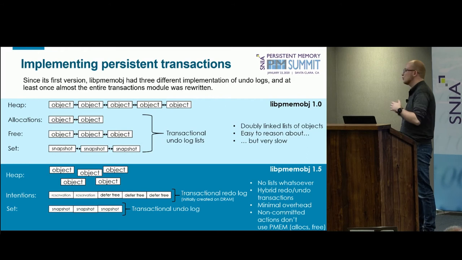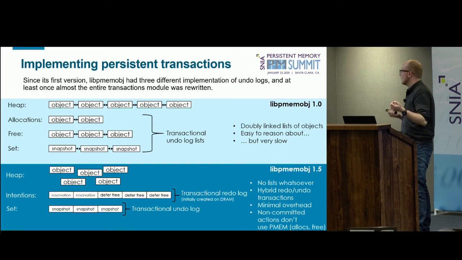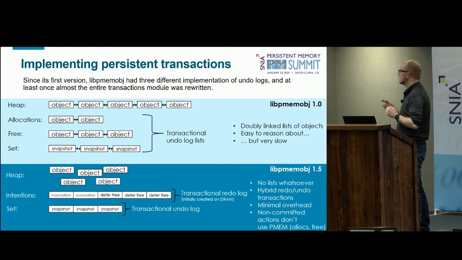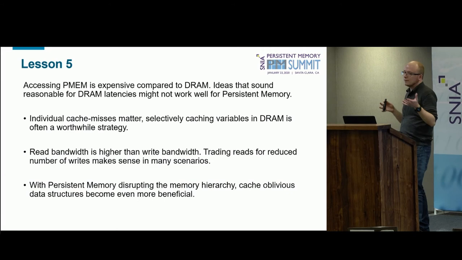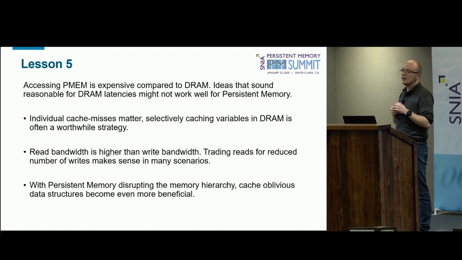This is an example of how we changed our transactional subsystem to perform better when the system is treated as storage. Whereas previously for transactions we created allocations for every single snapshot, right now we simply create a buffer where we create snapshots for transactions. That larger buffer allows us to simplify the snapshotting logic instead of creating small allocations for every single one. What I really want to highlight is that performance of a persistent memory system can be really tricky to get right, and we had to focus hard on even individual cache misses during development.